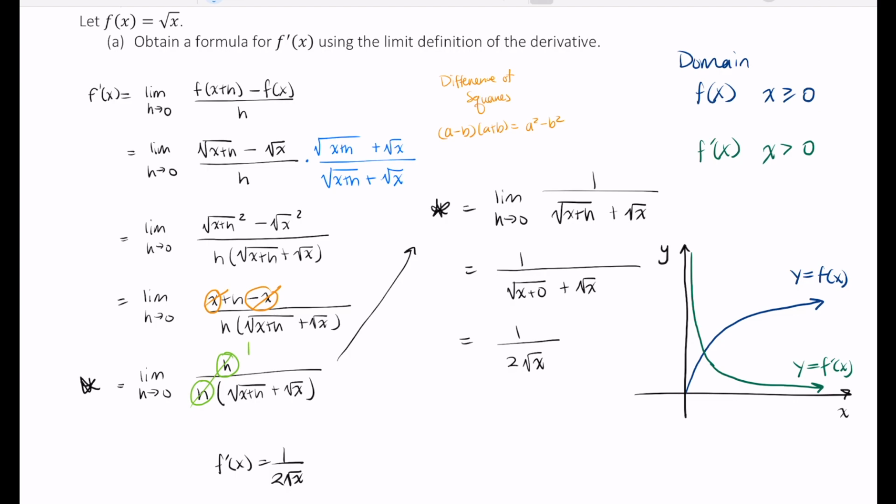So again, the slope of the tangent line here is not very steep, so the derivative function has an output that's close to the x-axis. The derivative here of the function is more steep, so that means the output of the derivative function has to be higher up, a larger output. And as we get closer and closer to the origin, the slope gets steeper and steeper, so the derivative function is blowing up here towards the origin.